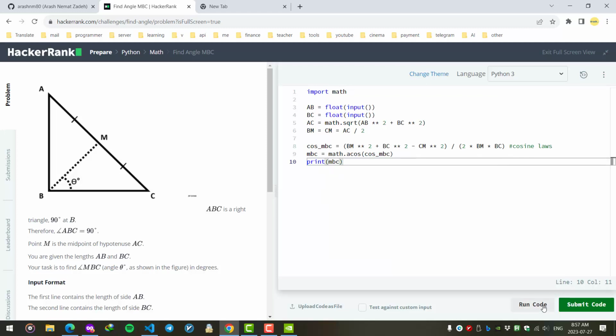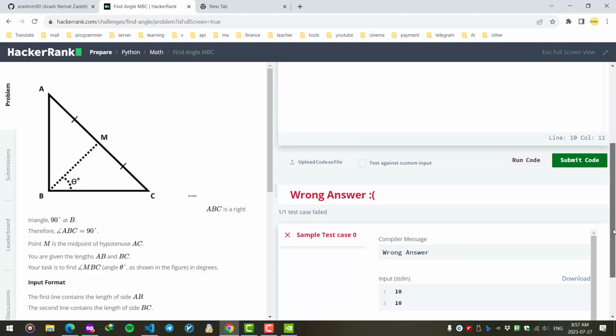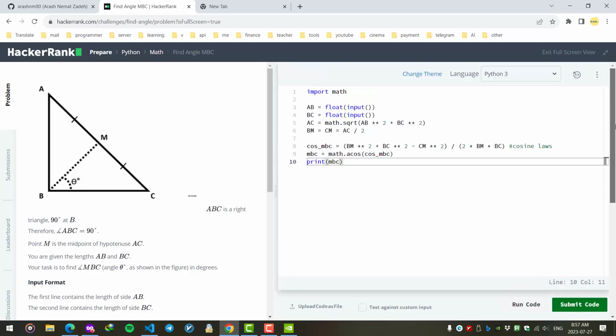Let's run the code to check what we have done so far. My output is 0.7 and so on. Alright, it looks fine, but the point is that our output should be in degrees, but I printed it in radians, so I should convert it with math.degrees of this.